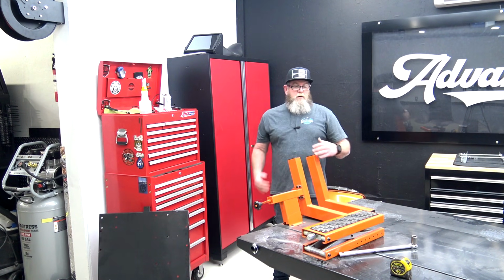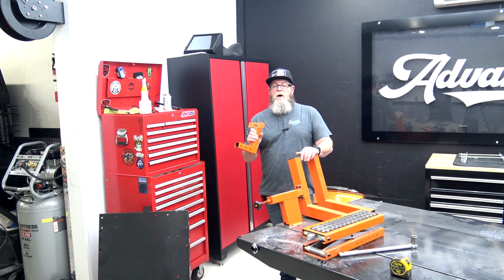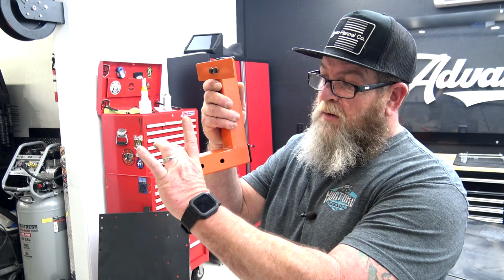They're pretty cheap. So when you're rolling a bike up on the lift, to keep your tire from shooting off the front of the lift, they offer this piece right here. This goes in and you put a pin through it. Unfortunately for me, they drilled it incorrectly. So you've got holes on this side, no holes on this side, but holes on the bottom, which makes zero sense.